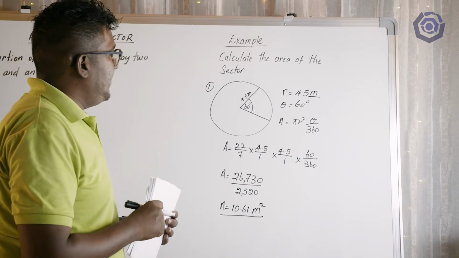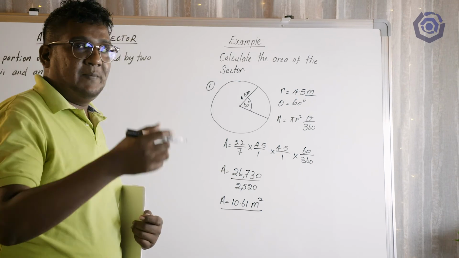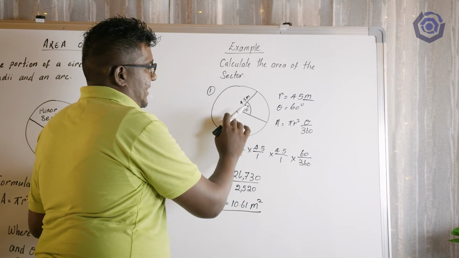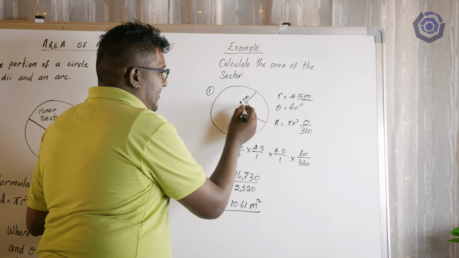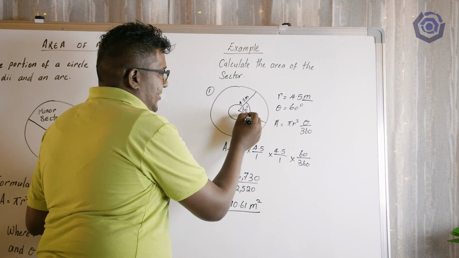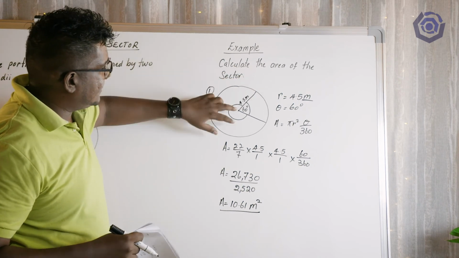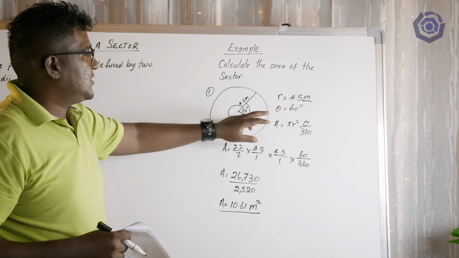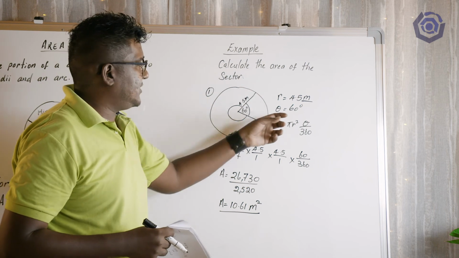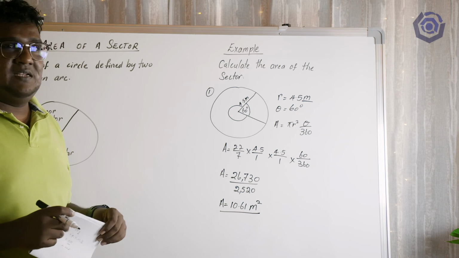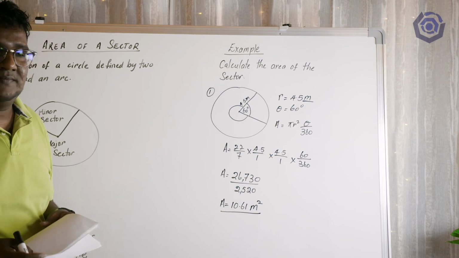What you could do at home is find the area of the major sector. That would be the area of all of this that's remaining. So you have to now go and find what is the angle around here. Remember again, it's 360. They gave you 60, so this piece would be 300. So now to find the major sector, your theta is going to be 300 degrees. And you go and find the area of the major sector.